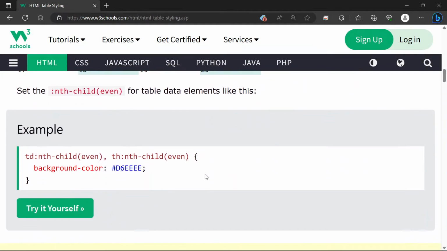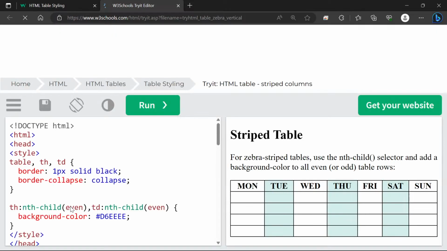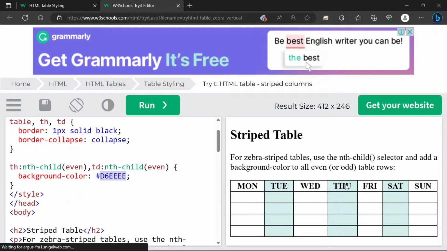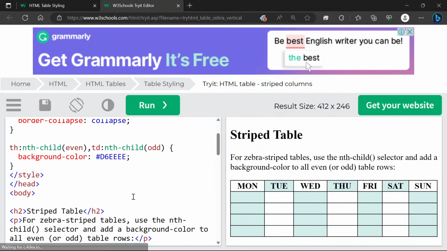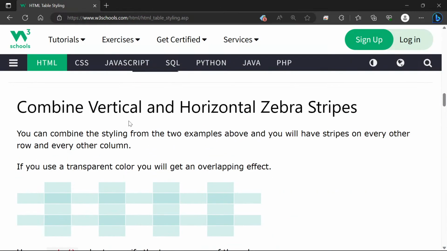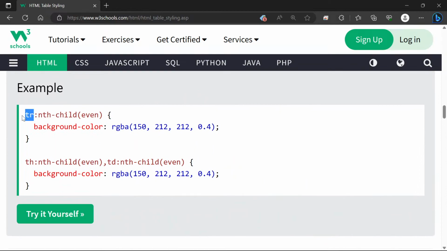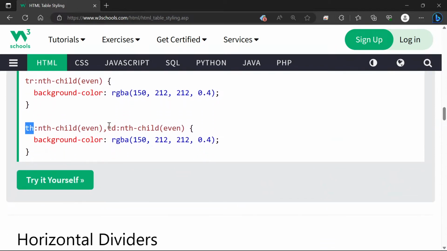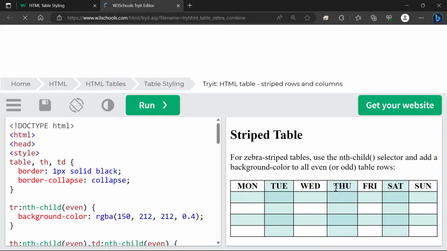Let's say if you want to give the styling to table heading or table data, or to both, you can just use a group selector. For each even td and th, they are applying this color, and it is getting applied. Let's say we want it for odd columns, then it works like this. Okay, now let's consider this effect where zebra stripes are there, right? Means odd-even combination. What they have done: for each table row, whichever row is an even number, apply this color. And for table data, which is the vertical column, for even table row and table data, we should apply this color, and this creates this zebra effect.